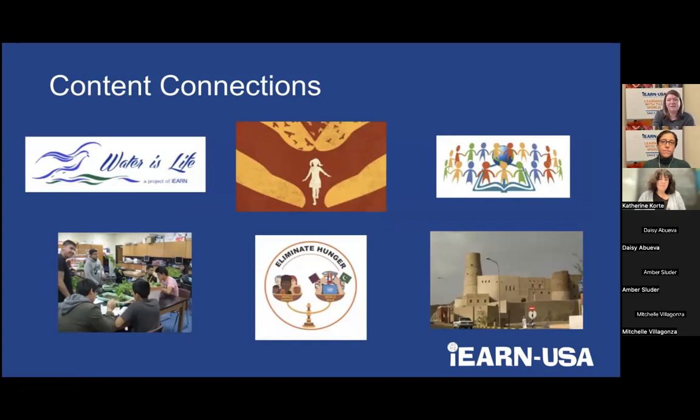Water is Life lends itself to science and social studies. Girl Rising lends itself to social studies, language arts. Our International Book Club is good with language arts and technology. Earth Stewardship focuses well on science. Finding Solutions to Hunger could be social studies or science or language arts. And our World Heritage focuses well for social studies and for civics courses.